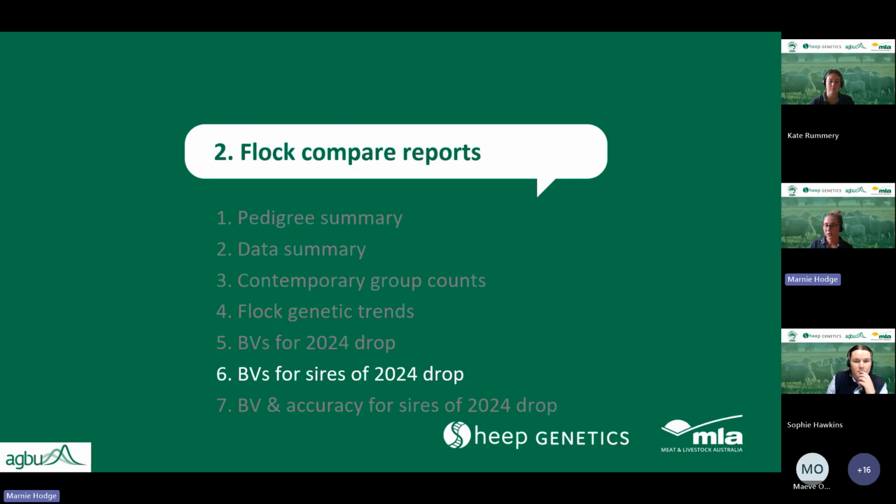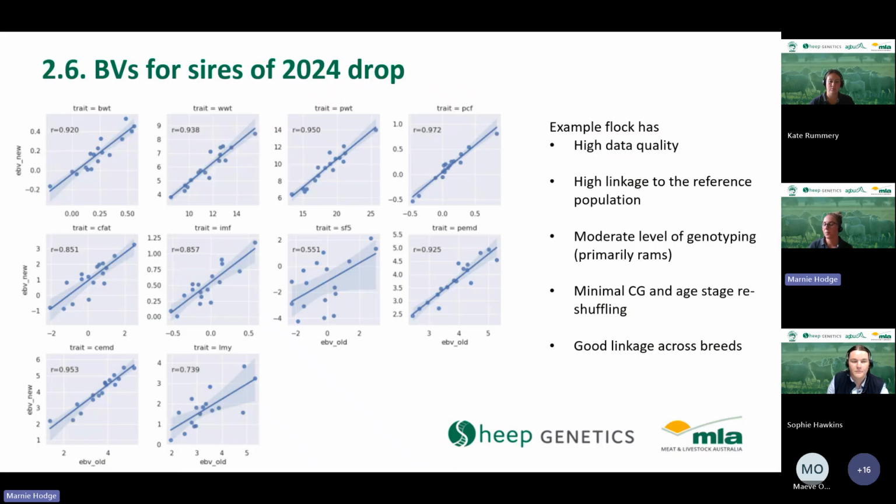So moving on to the breeding values of the sires of the 2024 drop. This graph is essentially the same thing. There'll just be less dots on this graph because there will be fewer sires compared to the number of animals in the 2024 drop. So same concept, individual graphs for each trait. On the y-axis, we have the breeding values for combined LAMBPLAN. And then on the x-axis, we have the breeding values for the current terminal/maternals. We have the correlation of those two breeding values, and we can also see an individual dot represents an individual sire of the 2024 drop.